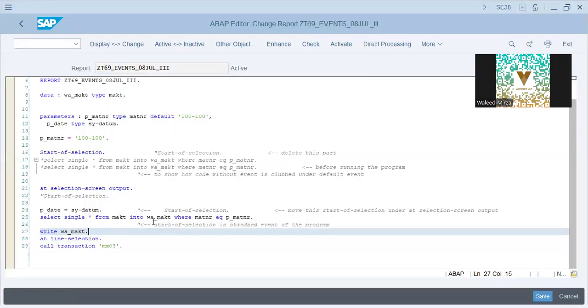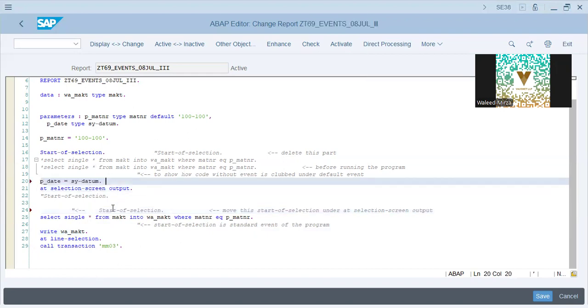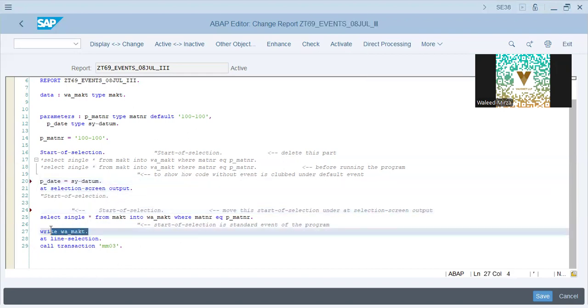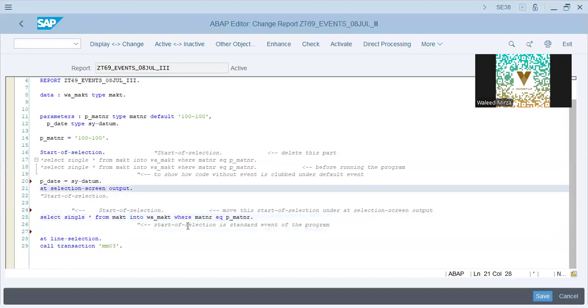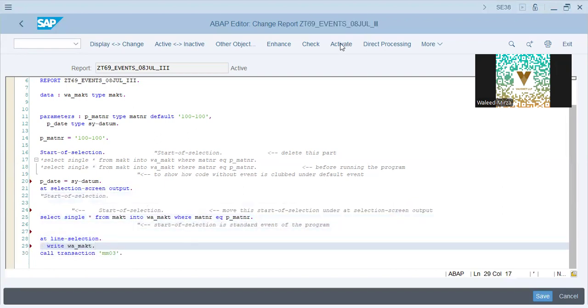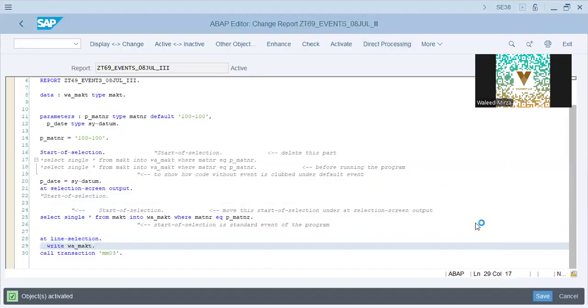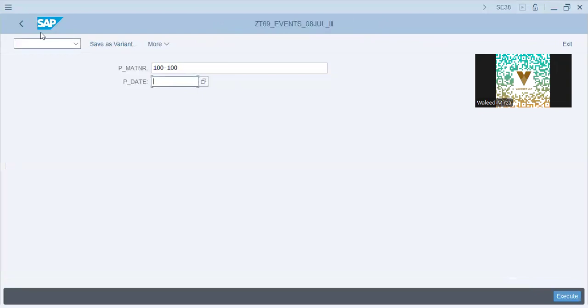Executing is not going ahead. Start of selection, pdate, selection screen output. The end line selection. Activate. No, it's not showing pdate.